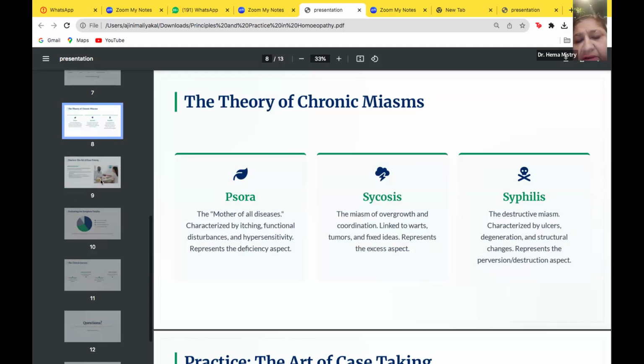And you need to identify and clear this from the very deeper zones, deeper miasms. For the constitutional treatment to work or any acute medicines to work, you need to give the intercurrent medications of these miasms that are blocking, that are the hindrance, or that is the obstacle to treatment. This is the theory of chronic miasms he is trying to express.